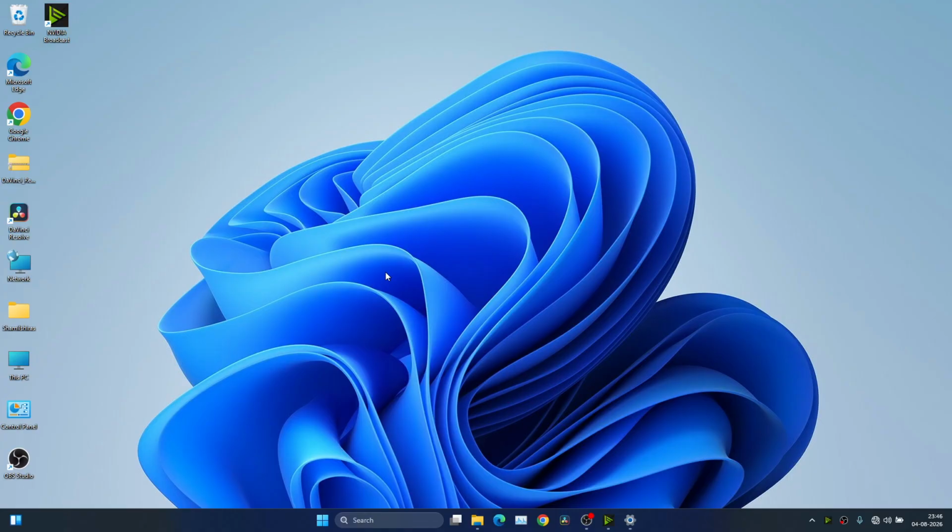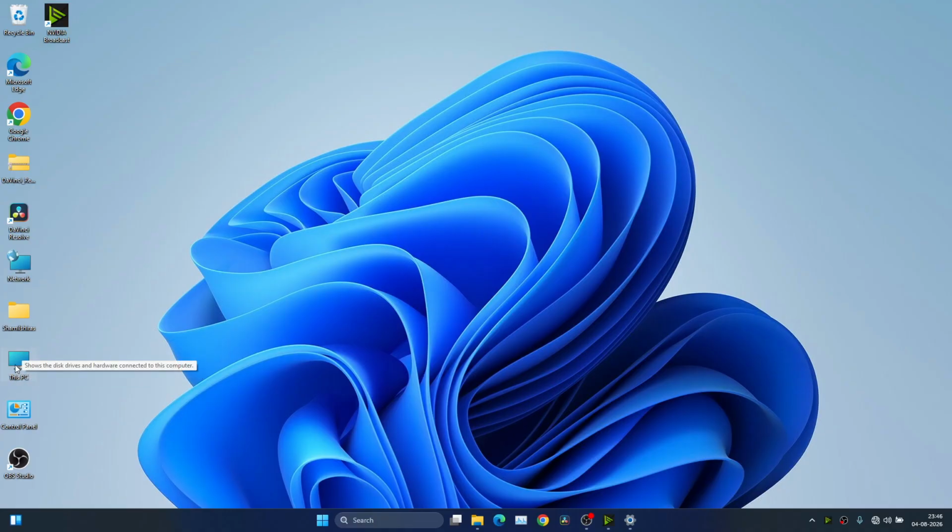In this video, we're learning how to check the laptop model name from your Windows laptop. Here I'm using a Dell laptop and Windows 11 OS. Which is your Windows version? I don't know. In newer versions, Windows File Explorer is called This PC, and in older versions it is My Computer.